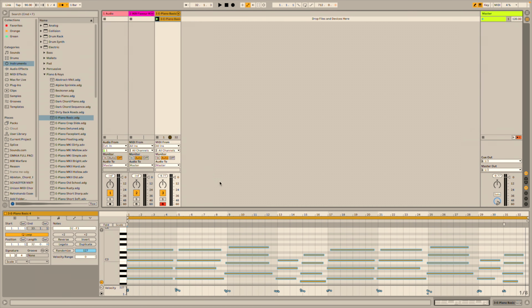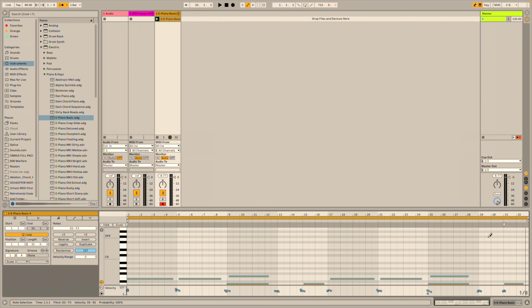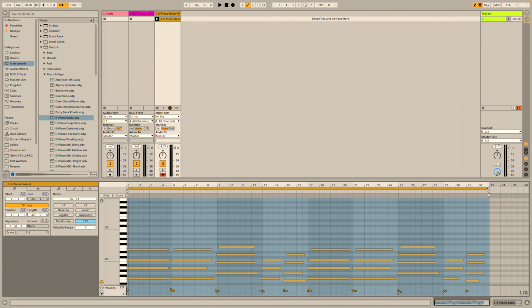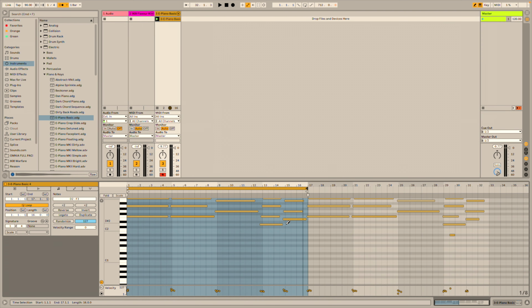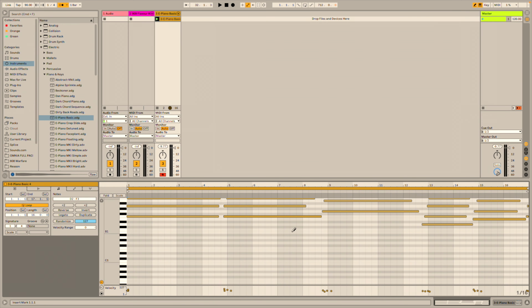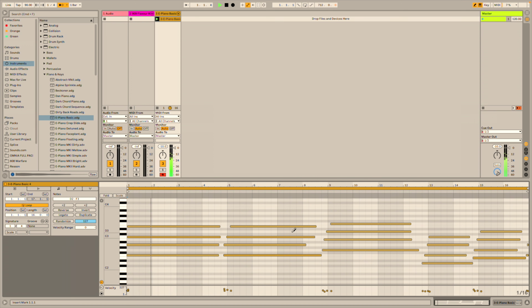Okay, and so I played that loop, and then I hit stop on my space bar. We have control of our region down here by clicking this little arrow and sliding the end of our region to wherever we want it to. So let's make this a 16-bar loop. We could right click and go crop. That's going to make it a 16-bar loop. And that loop will keep playing inside of our session view.